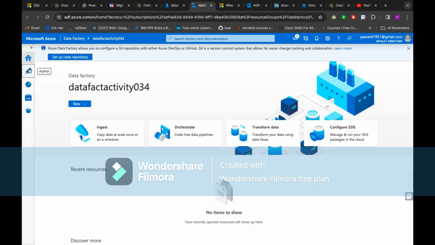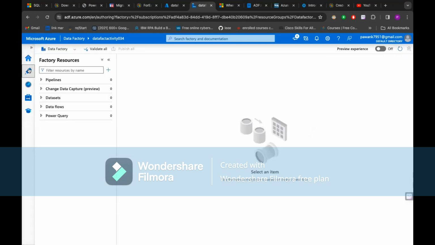Go to the author tab. So here you will go in author. Since we don't have any pipelines deployed here, we'll just create a new pipeline.